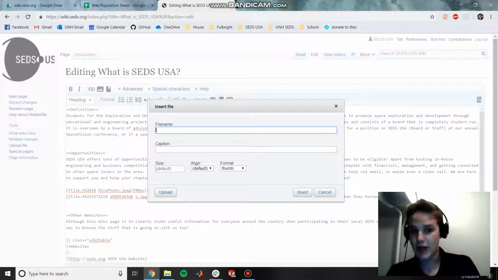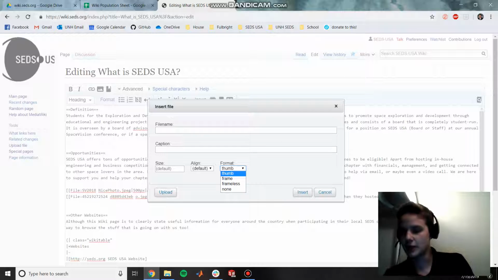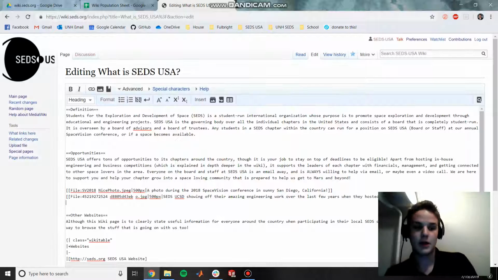you can name it. If the file name pops up, you can caption it, what you want it to say, and you can also set size and alignment, left or right. The format is something that I think you guys should read on the image user's guide. It says how it does have a frame around it, whether it's a part of the text, basic word stuff, but a little more codey. In size, if you do 500 pixels, that works well for me. I think it makes a little square picture every time. So that's just a good trick, 500.